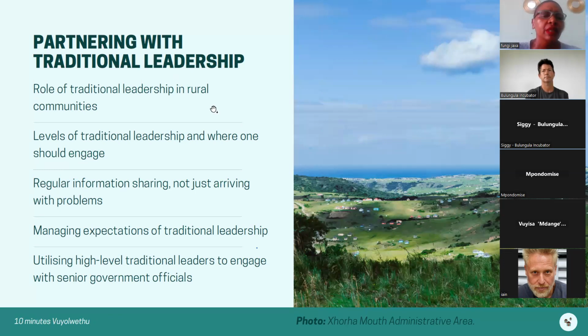So what is more important in partnering with traditional leadership is to form that solid relationship. Of course, when you start, it might not be as easy as it's supposed to be, because firstly, you need to learn each other. Have your clear goals, and say, this is what I want to do. And you might find that the traditional leadership doesn't really understand what you want to do exactly. So when you're forming those relationships, it clears so many bottlenecks in your organization, so that you can work smoothly to do everything that you want to do. So we always encourage strong partnerships and nurture those relationships with your traditional leaders.